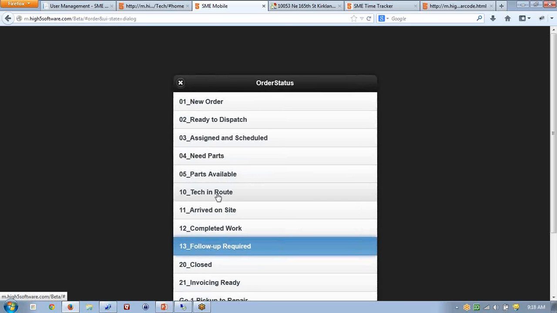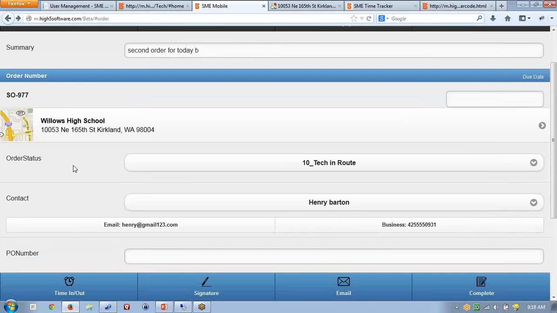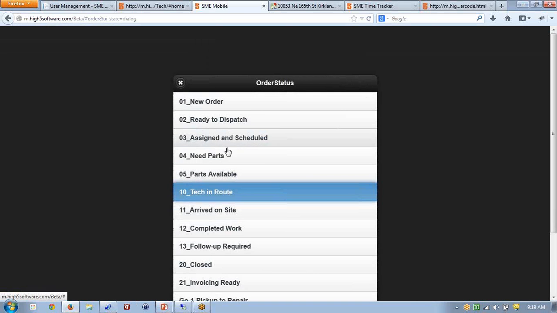Order status is really important because you can connect it to your automatic outgoing email. And each one of these order statuses can be set up to email different people. So let's say the tech is in the field and he needs parts, maybe he needs a new PO. You can have that immediately email the inventory person, and that person could go ahead and order parts or maybe call up the supplier while the tech's on the job and arrange to get parts for that job. You get to set all these different order statuses for yourself, for your company, and set up who you want to email in each one of these.